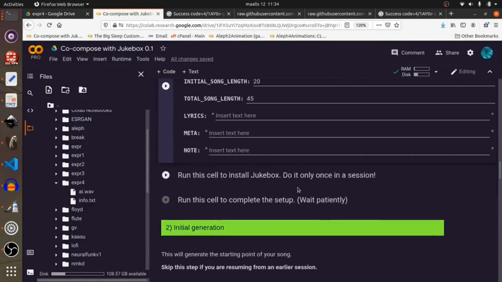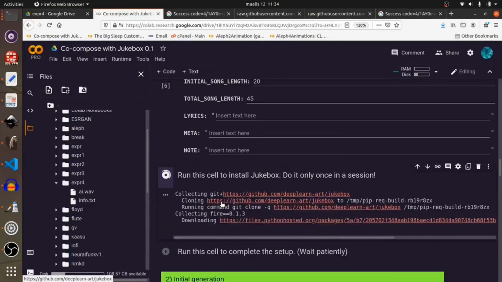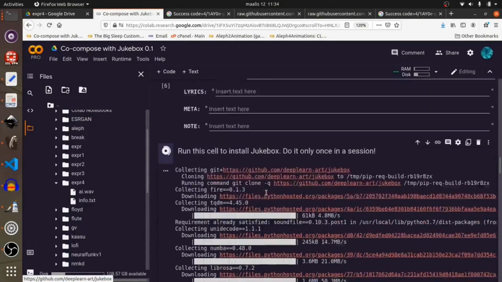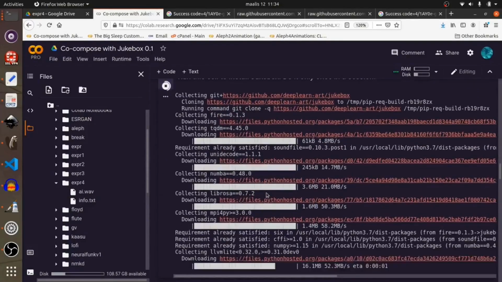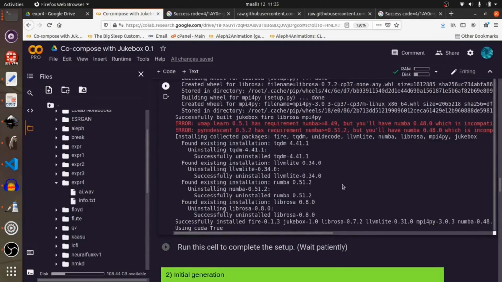Alright, next let's install Jukebox. It will fetch the sources and build it, and it will take a few seconds. And it has now finished.